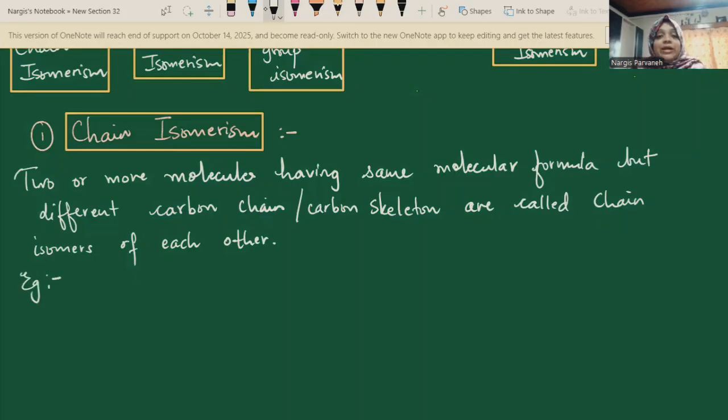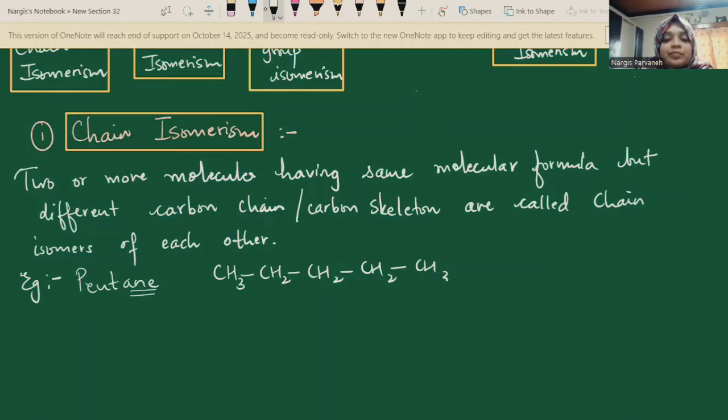The one important thing I would like to tell you is that you will not understand what isomerism really means if you don't study examples of it. So you should know the example of every isomerism, in which examples this isomerism occurs. Here I'm going to share the example of pentane. The name itself is telling you it is an alkane having carbon-carbon single bonds. The molecular formula we will write after we write the structural formula. As you can see, there are 5 carbon atoms, and how many hydrogen atoms? There are 12 hydrogen atoms. C5H12 is the molecular formula of this. However, this structure can be written in this form as well.